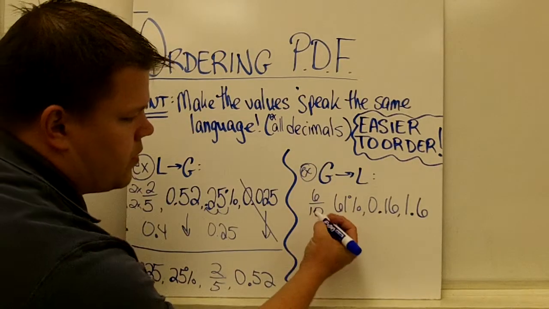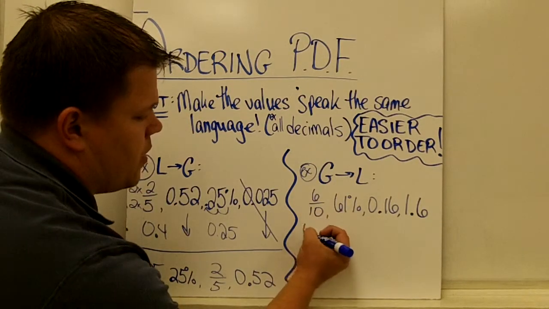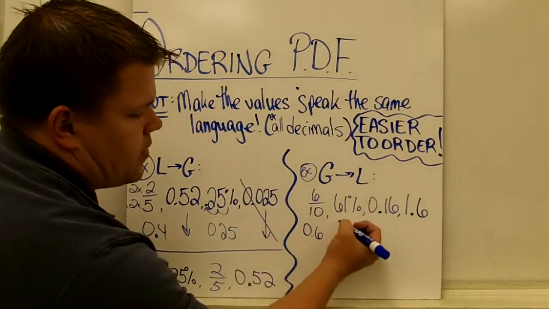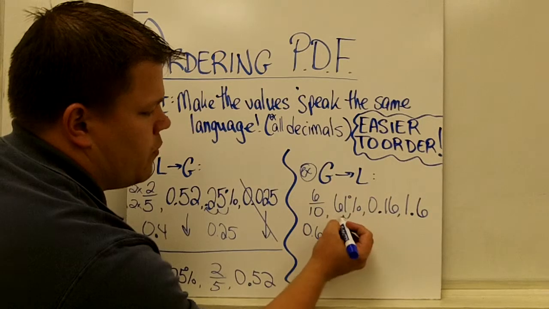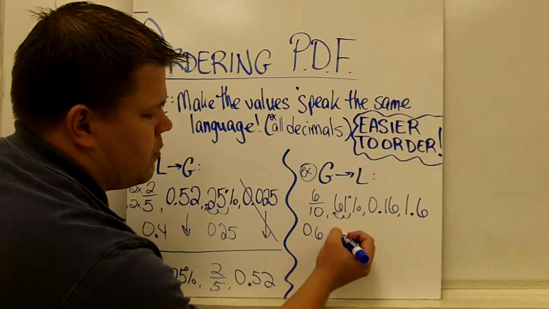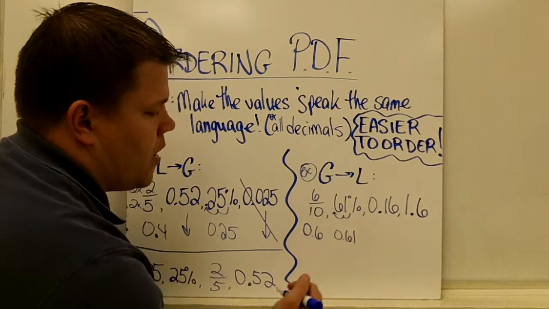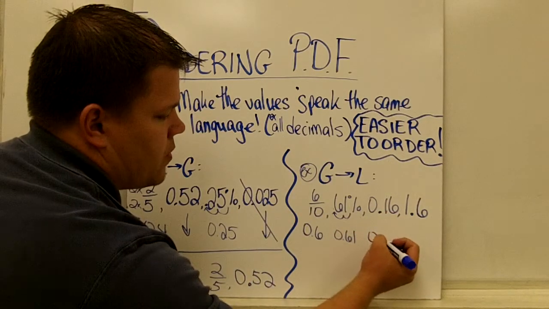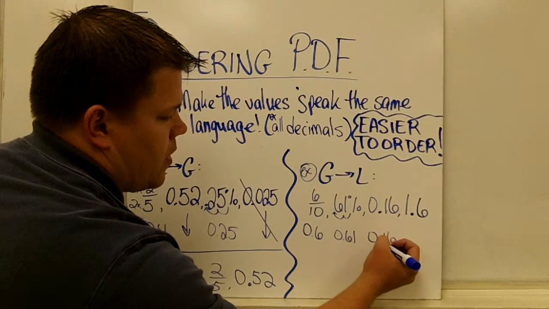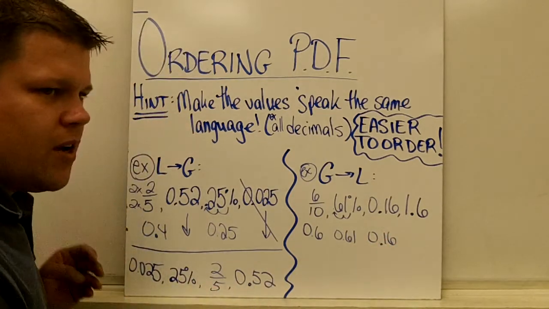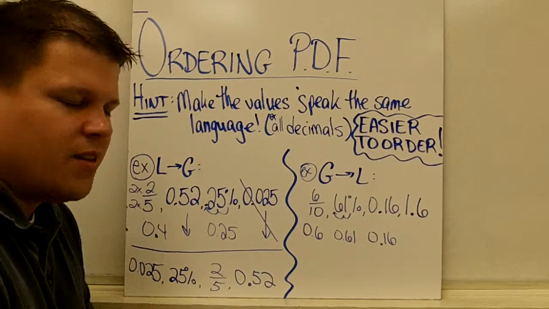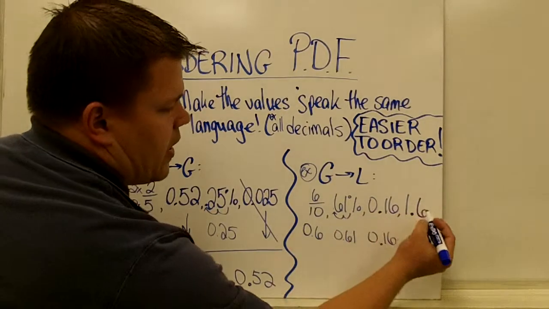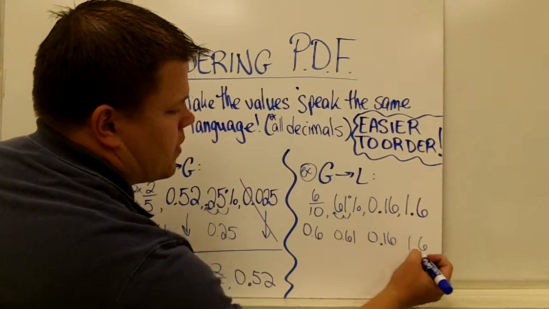So I'm going to convert this 6/10. It's going to turn into 0 and 6/10. That's just the way you say it is the way you write it. This is 61%, so I'm going to do a decimal move. And this is going to be 61 hundredths. Obviously 0 and 61 hundredths. I have 0 and 16 hundredths right here. You can notice how everything starts to sound kind of similar when you have all the same digits in there, so it does get kind of confusing. You have to take your time and ask questions. And I have a decimal value 1 and 6/10.